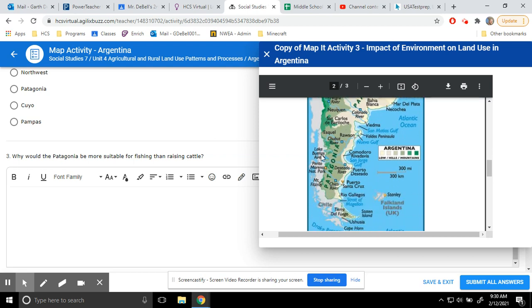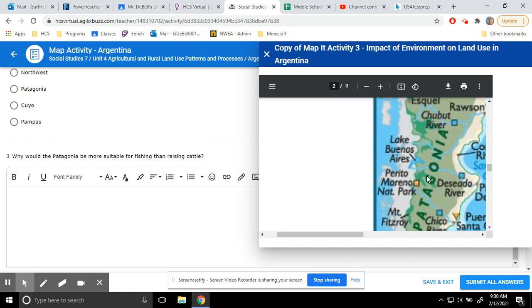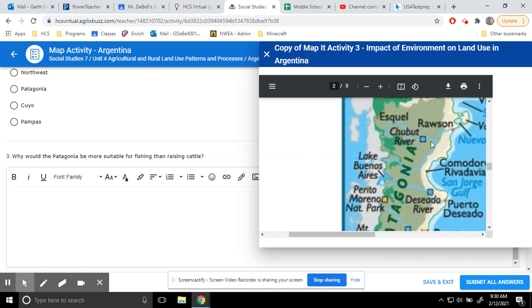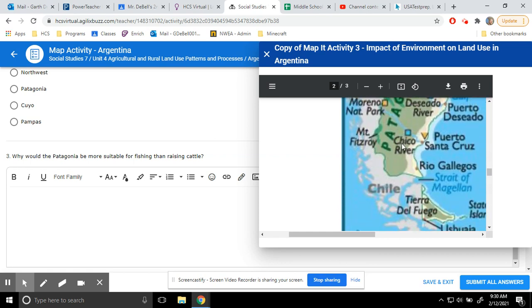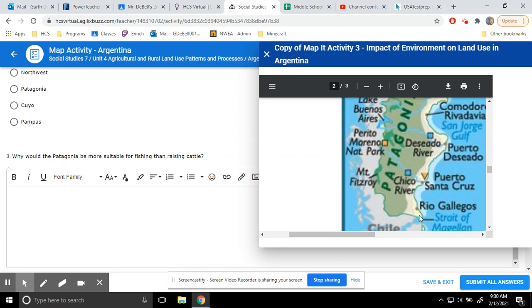Well, what's going on here? Right? What's the elevation? Is that good for raising cattle? Okay. You can also, if you zoom in a little, what do we see a lot of in this area? Right? There's a lot of water. We have a good number of rivers compared to the rest of the country. You have quite a few rivers actually, right? And you have all this coastline. All right, so use that information to answer this question.